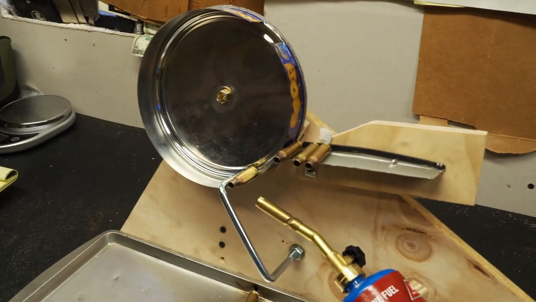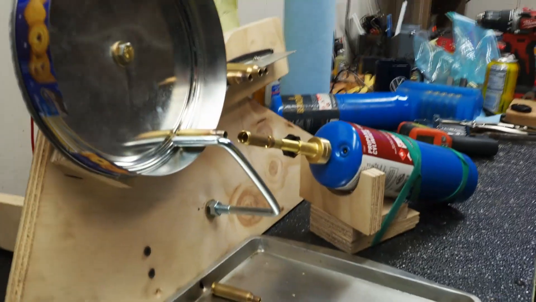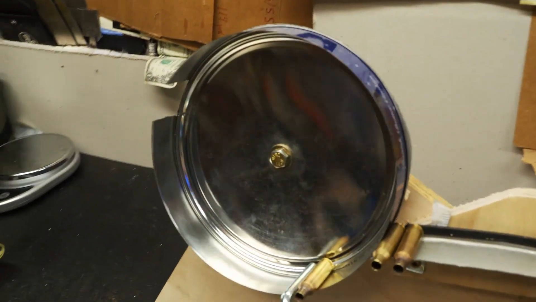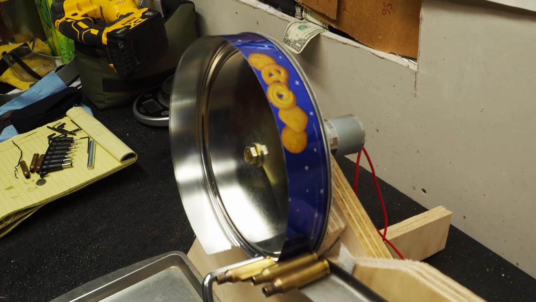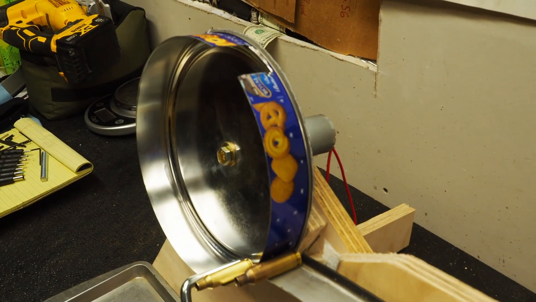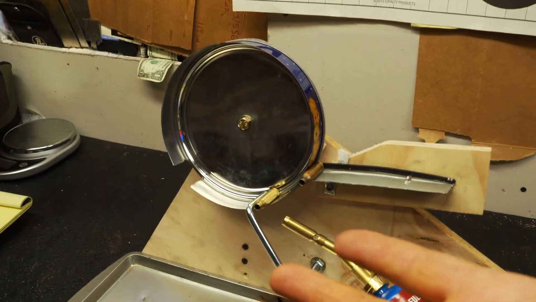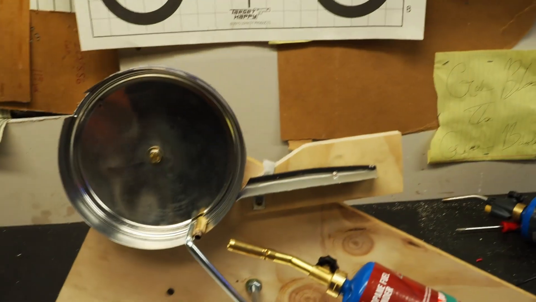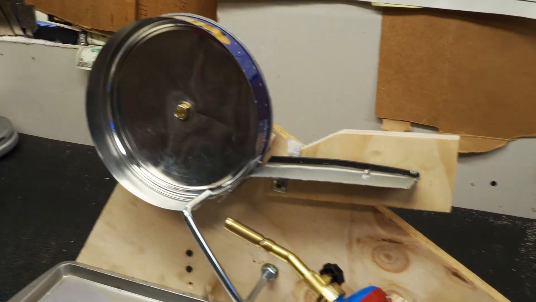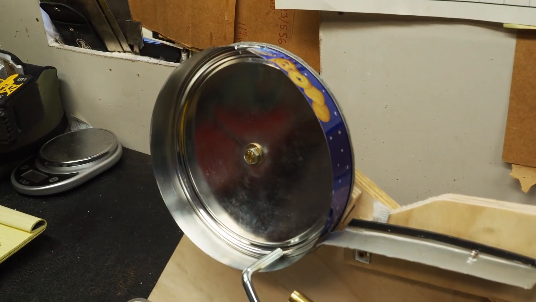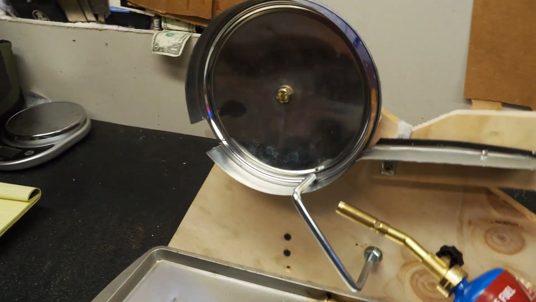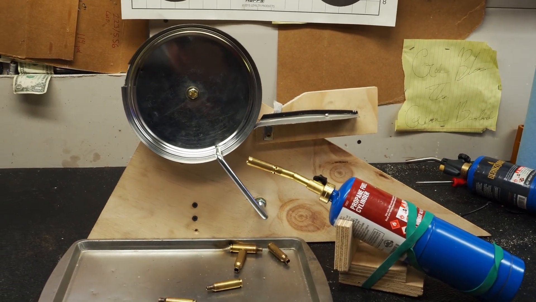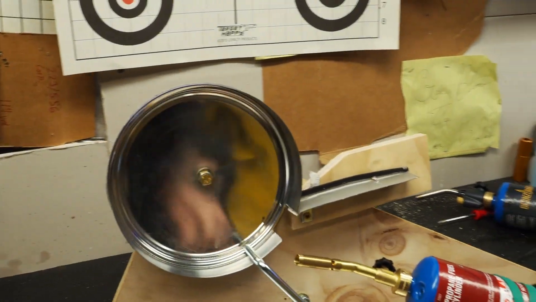There you go, boom, like a charm. But as you can see, the construction we got here is the classic Danish cookies shortbread cookies, you know, from Christmas time. We all love these things. They never last and the tins always stick around because they got lids and they're good for holding stuff. That's really what inspired this for me. I had one of these laying around and I was like, I need an annealer and I don't have one, and I don't want to spend $200-250 bucks on an annealer because that's just a hard thing to pull the trigger on these days, especially in this hobby. Holy smokes, everything's so goddamn expensive.